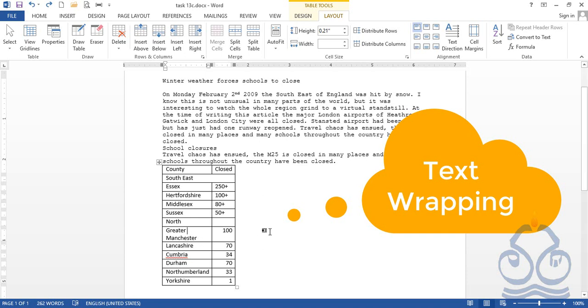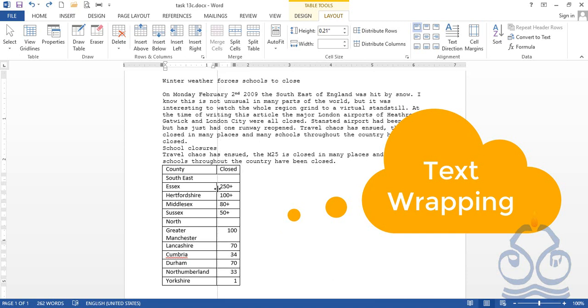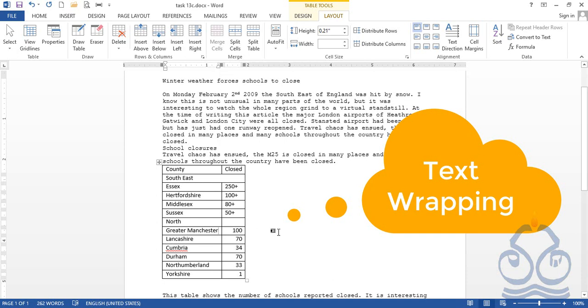So in this case, basically we are to increase the width of this column. In order to increase or decrease the width, just place the cursor anywhere in between the columns, and when the column divider is visible, click this and move it rightwards to increase the width of the column. Similarly, you can move it leftwards to decrease the width of that particular column. So we are to increase the width of the column to have the least white spaces. White spaces means the spaces which are not visible, but they do exist.